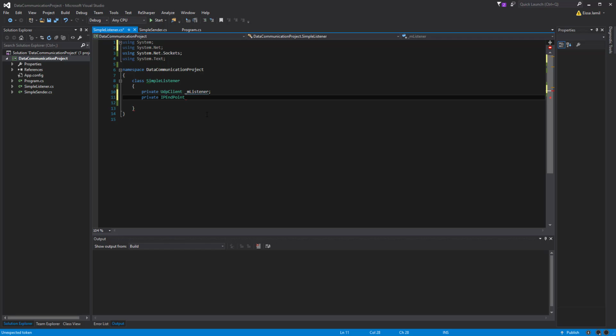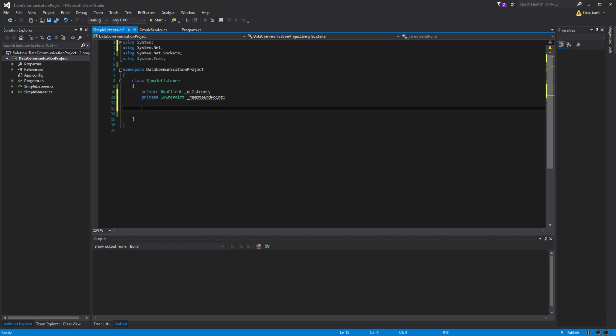So we're going to be using remote endpoint, the local variable, as a way to store the address and the port information for the location we're going to be binding this client to. That's going to be the incoming data client for our purposes, okay?